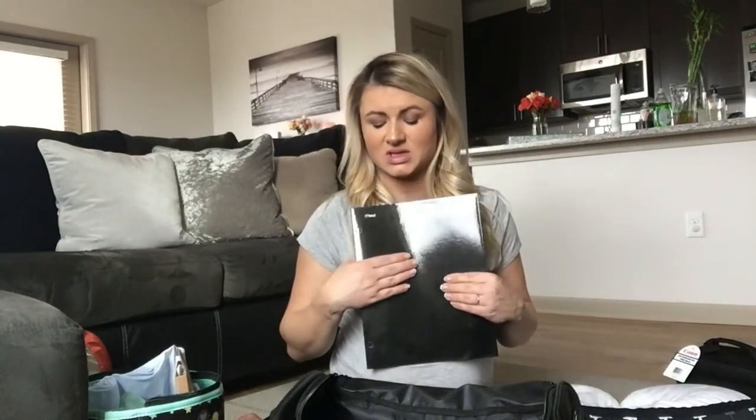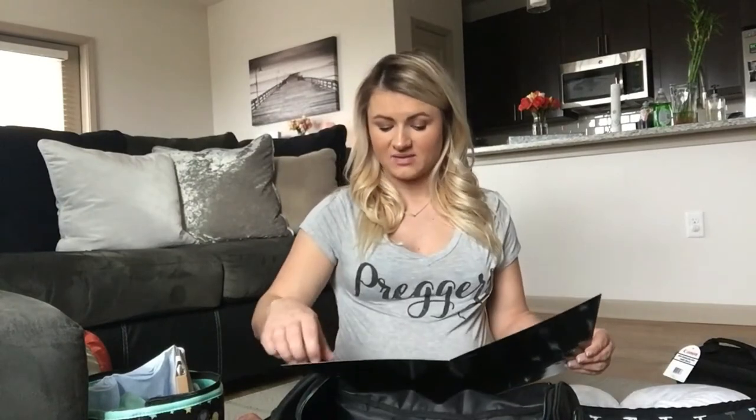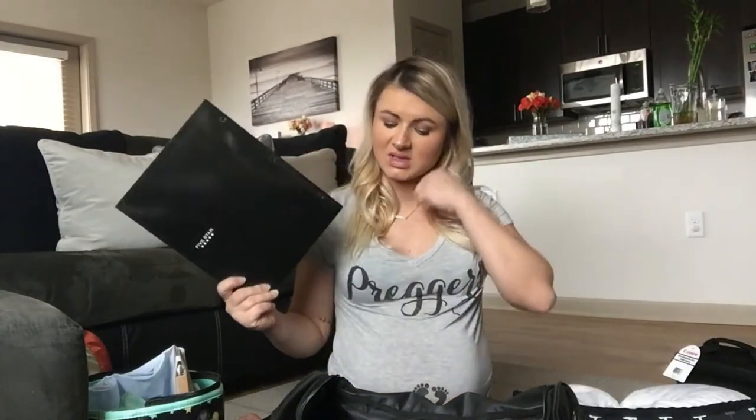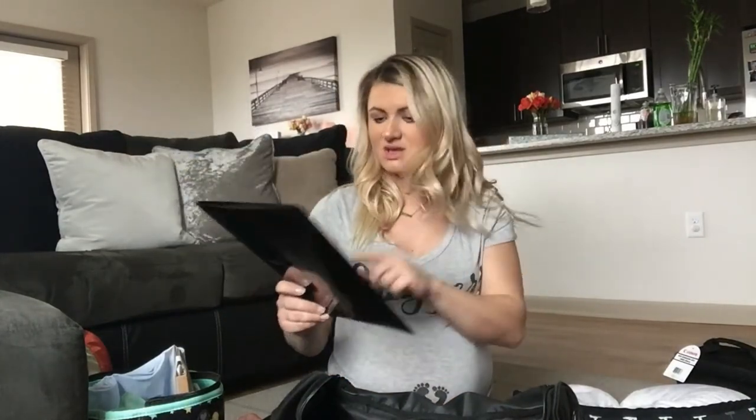One of the most important things I brought was a folder for the baby. This has all the important information for insurance and stuff like that, and I have his pediatrician information in here. This is definitely important so the hospital can get in contact with your pediatrician. I just wrote his name in here so this folder is going to hold all his important documents. I definitely recommend getting a folder — this is just a simple five-star one from Walmart.